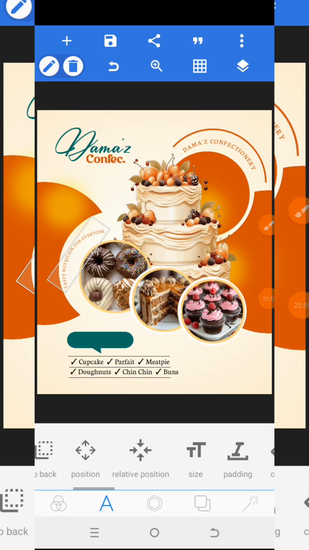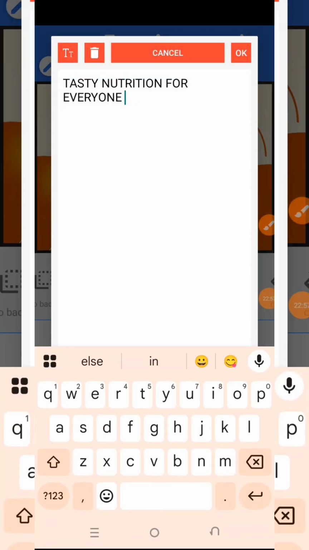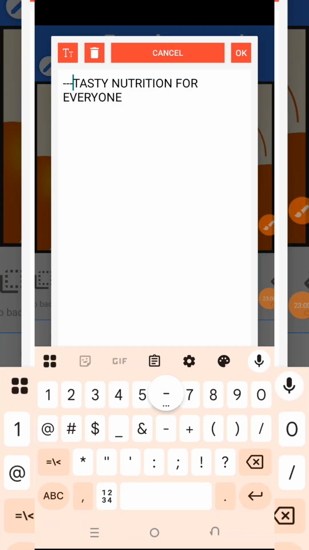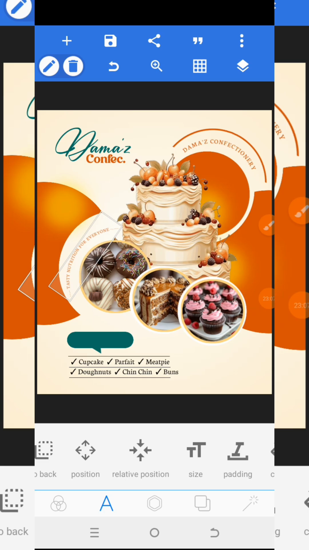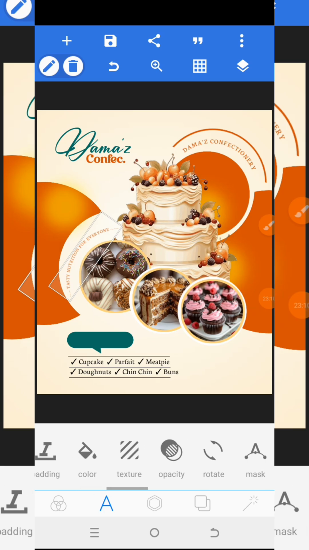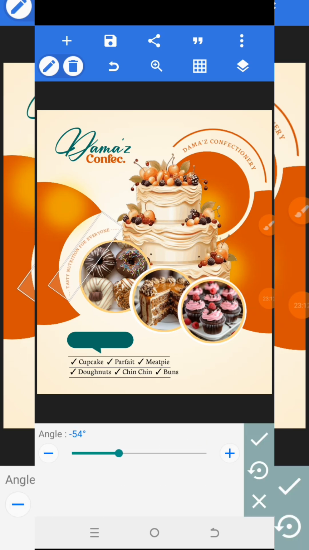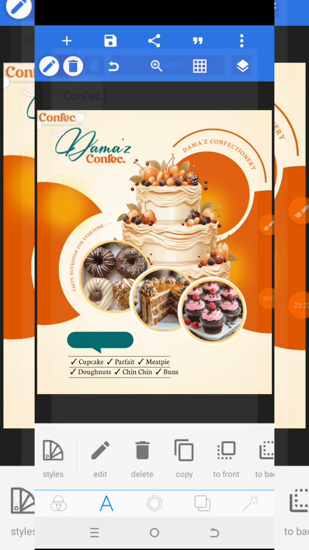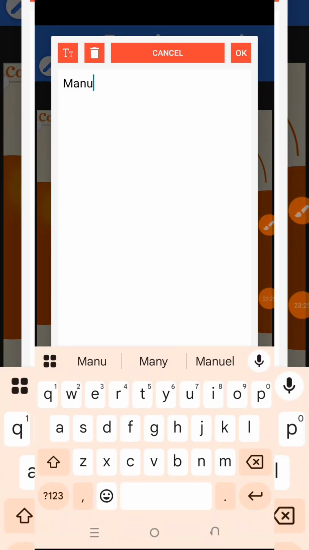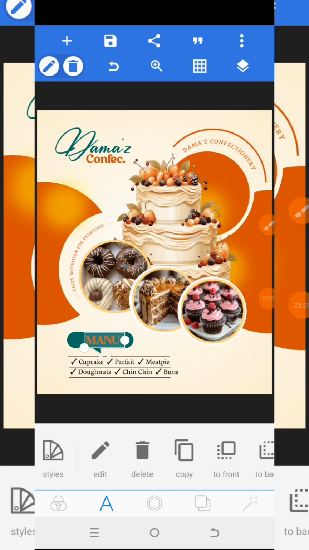Yeah. So let me just do something here. Yeah, this looks real. So I'll come over here, copy this text and then write menu. Yeah, I will just fix it here.